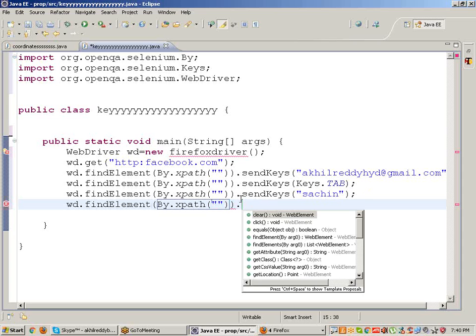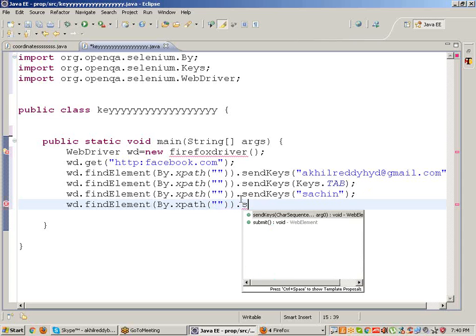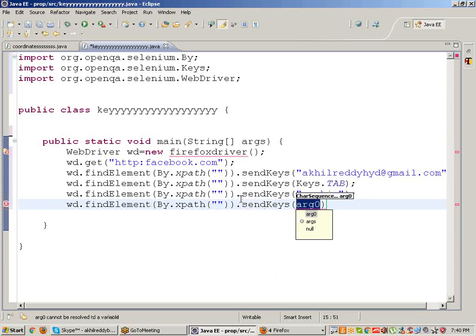Here also we will use send keys only. In this concept always we will use send keys. Keys dot return, enter. Sometimes if it is a laptop, it will work, but always if you write return it will not work. So write Keys dot enter.